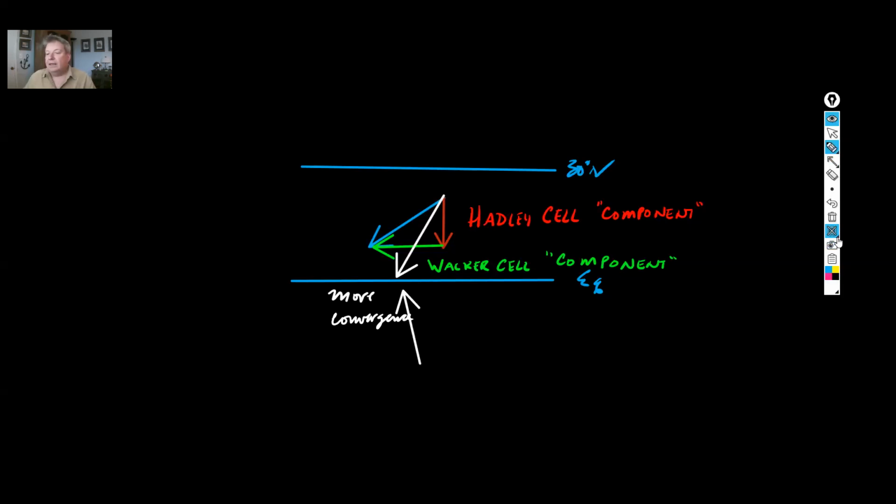Okay? Now, what happens if I go back over here and I say, what if we had a time where it was a La Nina? In that case, the Walker cell, or the green, becomes stronger and the Hadley cell becomes weaker. So the winds are going to be more like this. And in the southern hemisphere, instead of being this way, it's going to be more like this. Do you see now that the convergence is less? So I don't get those thunderstorms forming in the Pacific. There's less convergence along that.